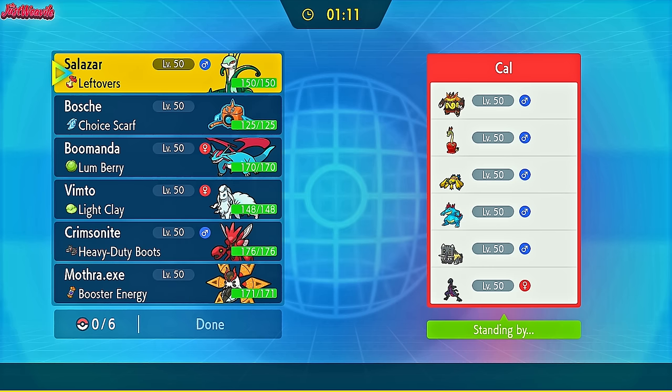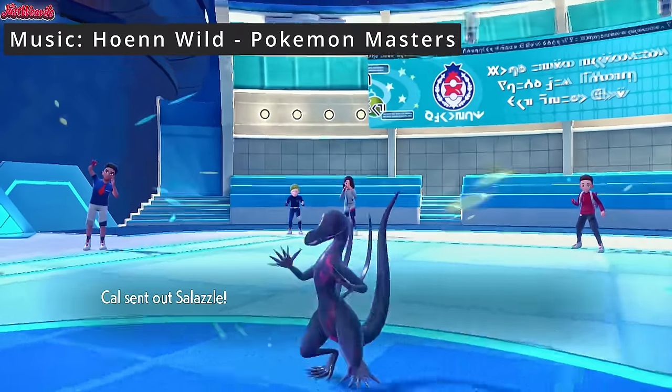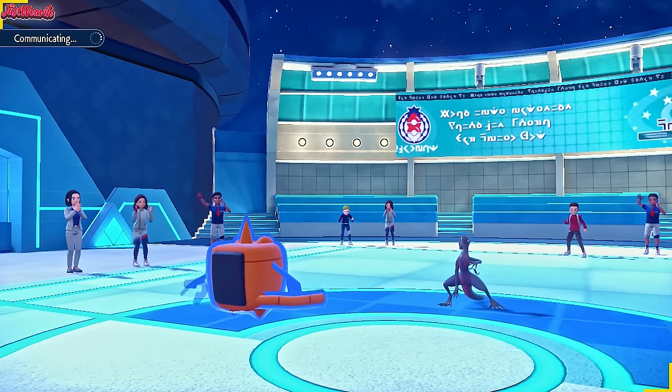And with that out of the way, I present to you all the Serperior video. And the battle begins. Good luck, have fun, Cal. So they're going to lead off with Salazzle, which is great for us because we led off with Rotom Wash. So not a bad lead at all for us.